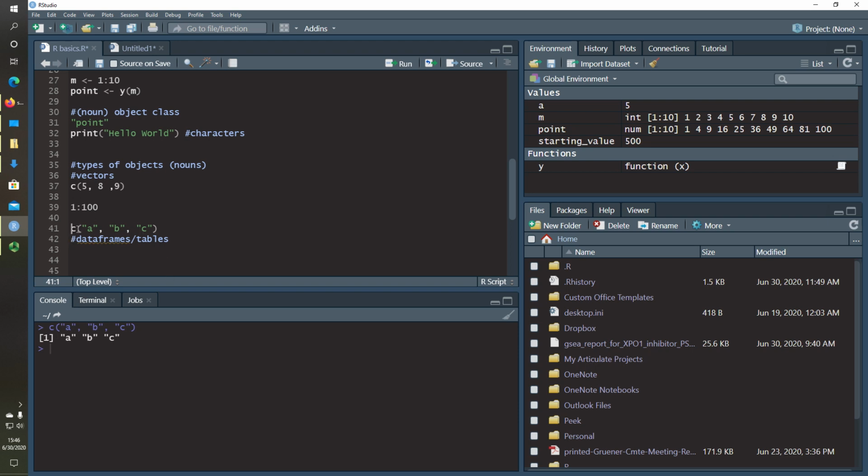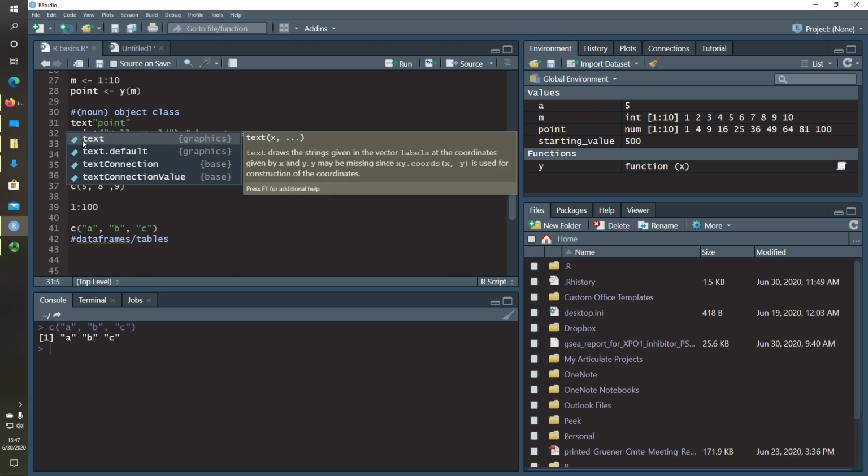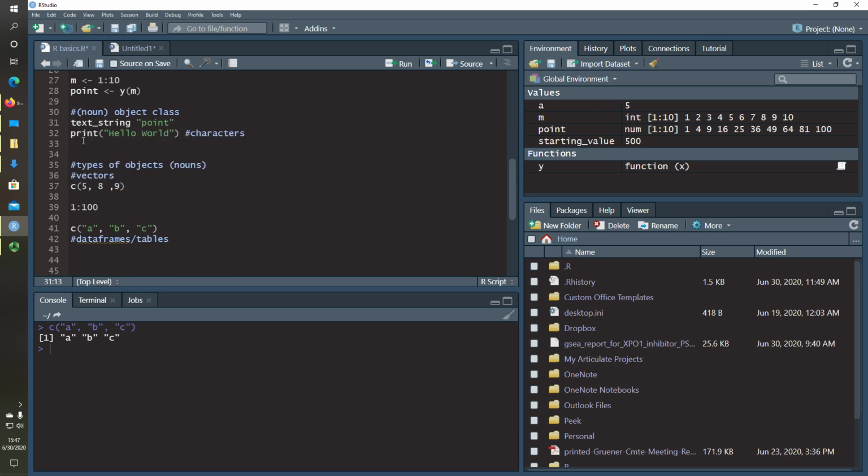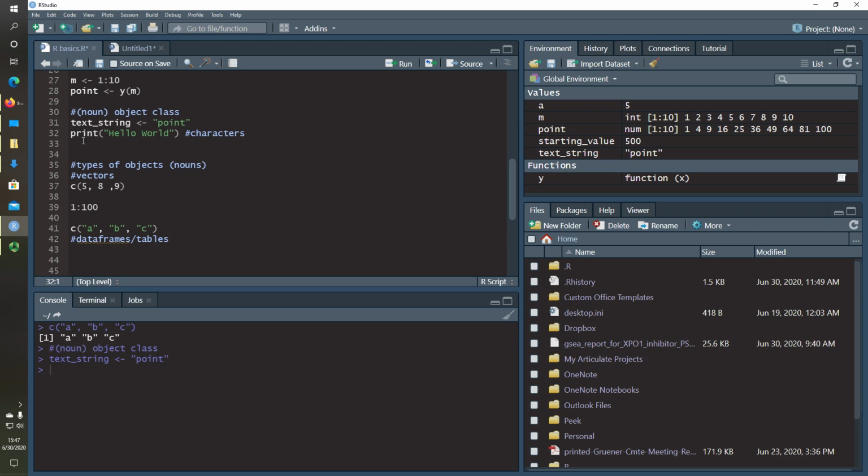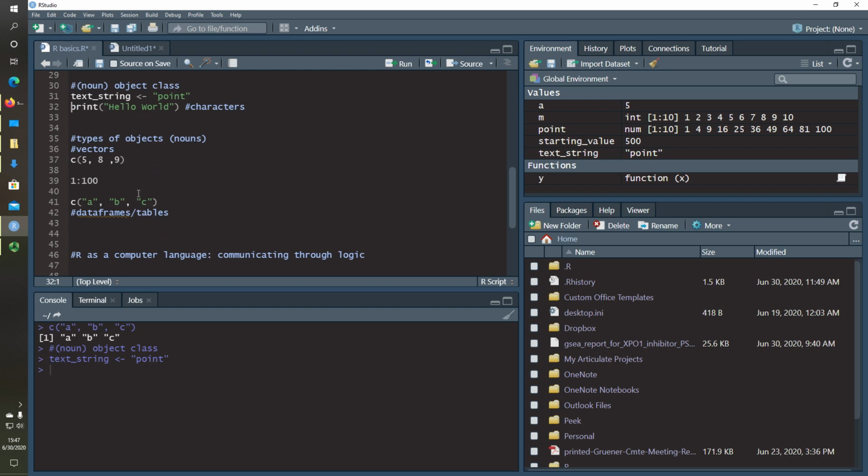The same way, if I wanted to save any of these values, I could easily save this value to be a text string. A string is a series of characters, so any character is pretty much a string. You'll see that also when you're sorting things, and it can be useful just to know that terminology. So text string is point. That's the characters, and this is how you make a character vector. It works very well.